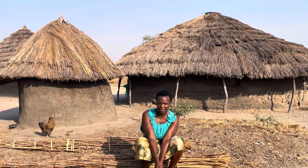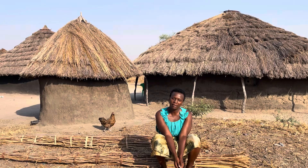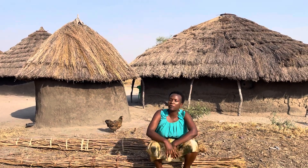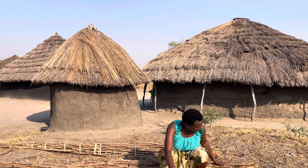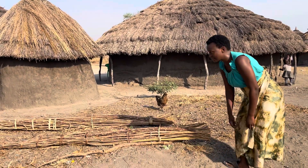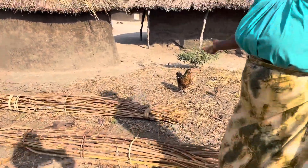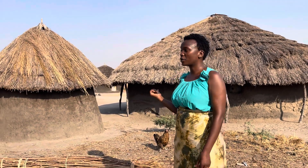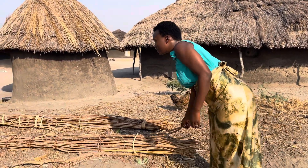It's renovation time in our village and I would like to show you around the different materials. This renovation normally happens in the dry season because no farming is taking place — all there is is for people to take care of their sweet homes where they dwell. Here are some of the materials we use. All our materials are entirely sustainable. As you can see, the houses behind me are mud dry-stashed houses, which are very good for nature and the environment.